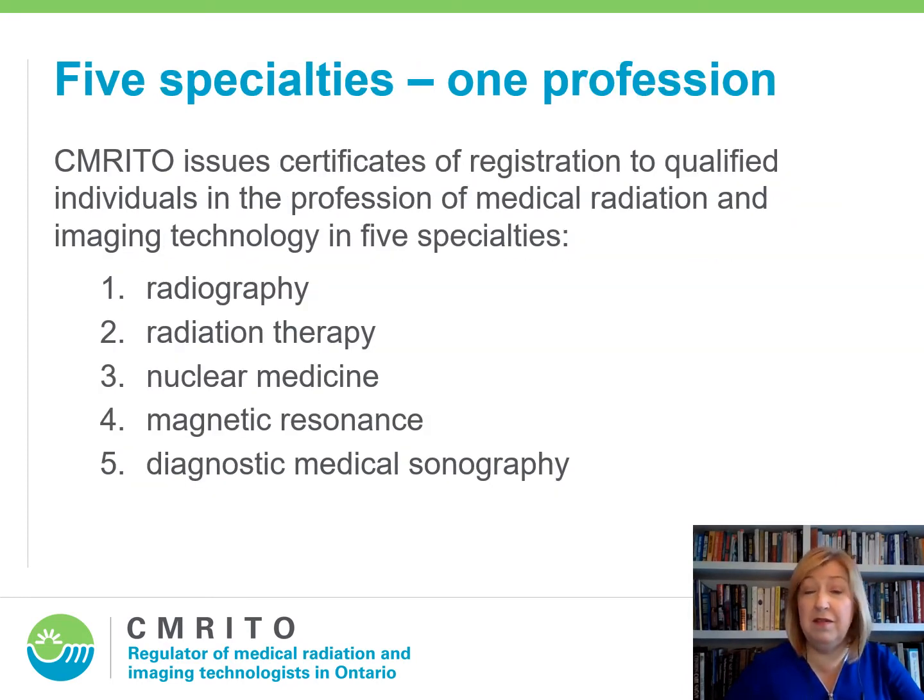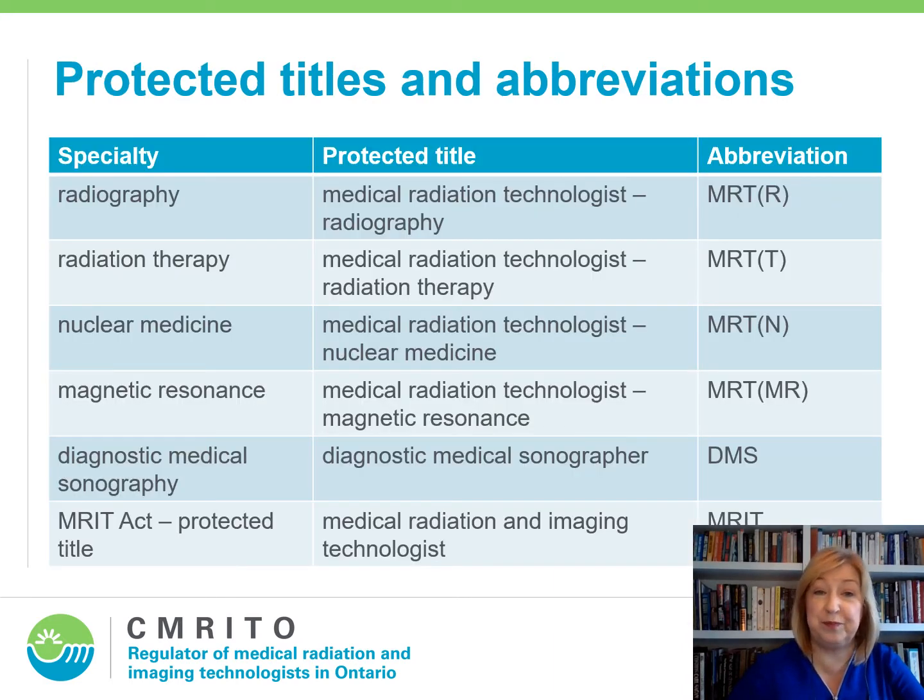So we have 5 specialties, 1 profession. We recently had some legislative changes, and now diagnostic medical sonography is our newest specialty. And of course, we have our 4 original specialties of radiography, radiation therapy, nuclear medicine, and magnetic resonance. So those are the 5 specialties that we have at CMRITO.